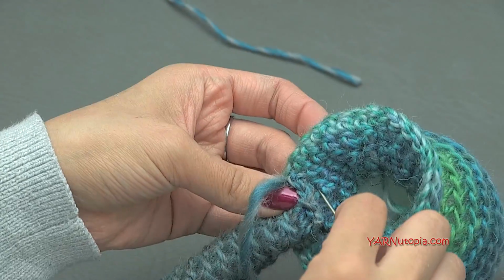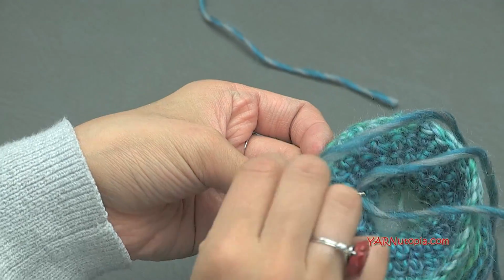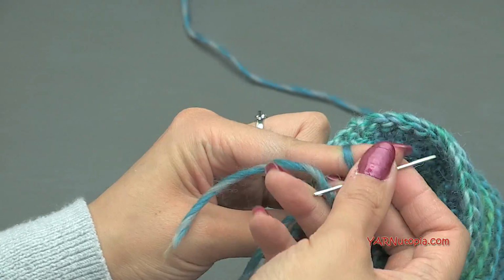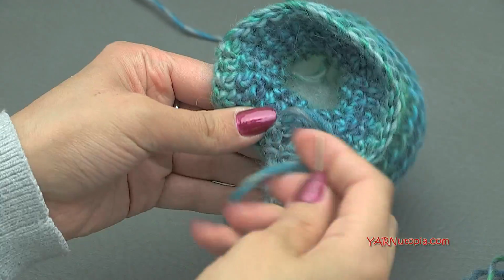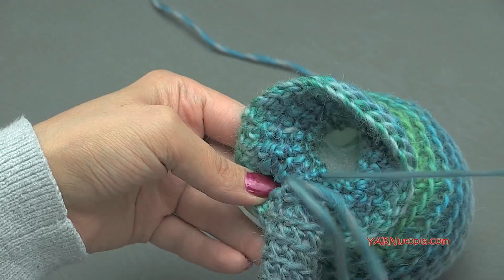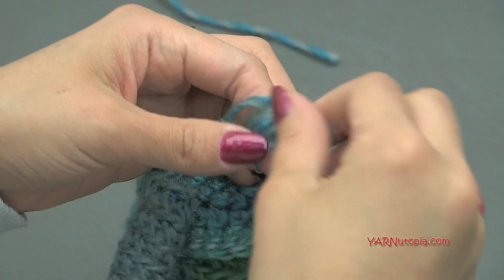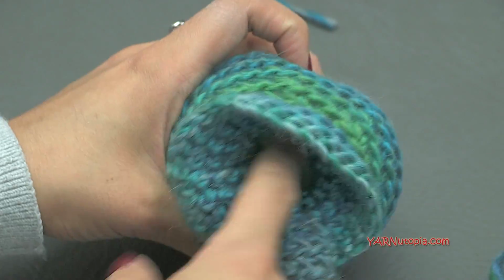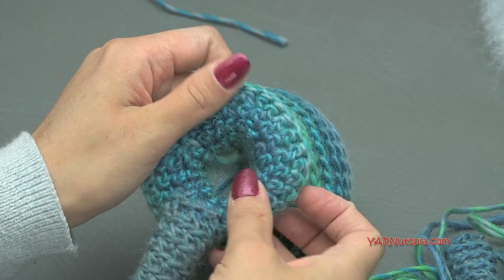Okay, and then to fasten off, we are just going to go underneath some of the stitches, just like this, hold up a loop, like that, and then go through that loop to tie our knot and pull tight. Then I'm just going to sew this underneath some of the stitches like that, and then since I don't like to just cut my yarn and throw it out, we can use it as stuffing, so I'm just going to wrap it up and shove it right in the middle there, right into our body, just like that. Okay, because we are going to be sewing or creating a piece to close this in a minute.